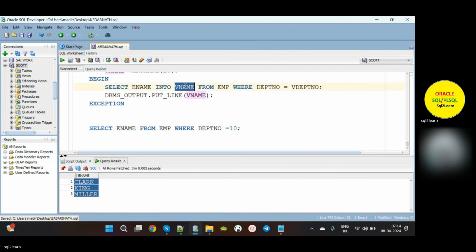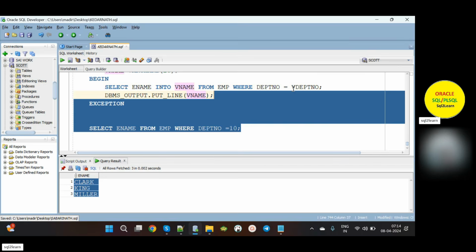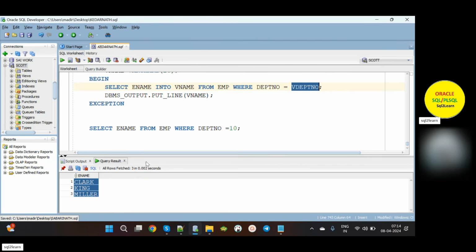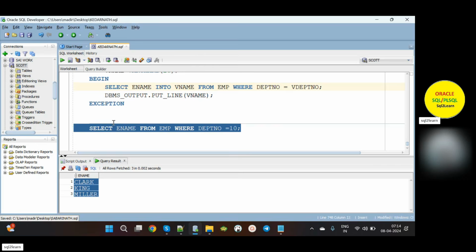No. For that purpose we use cursors, in order to handle multiple values. So in this case, which error are you going to get? Too many rows error. Understood? When I pass the runtime department number, the record count is more. It is not a single record.